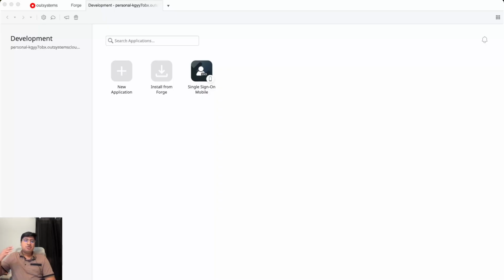Okay, so my plan is to make a CRUD software. It's very simple software, but we're going to try to see how fast we can do it with OutSystems. I feel like it's going to be pretty fast, but of course there's going to be someone out there who's going to be faster writing code. But we'll just give it a shot, and you tell me how you like the OutSystems platform. So let's go ahead and get started.